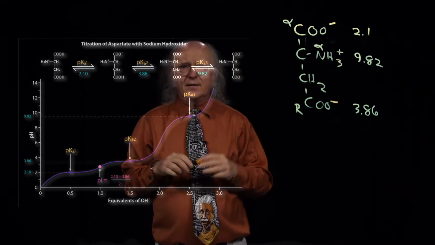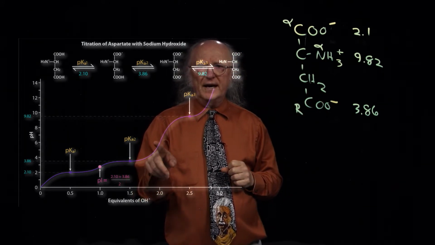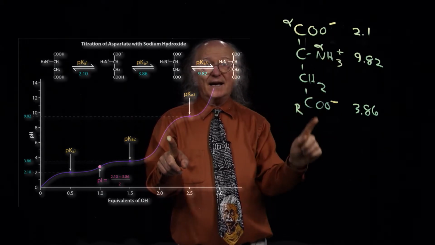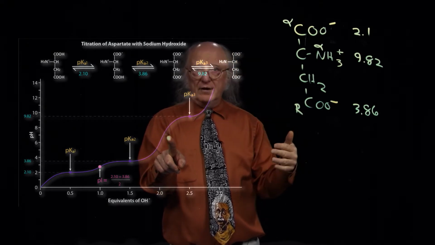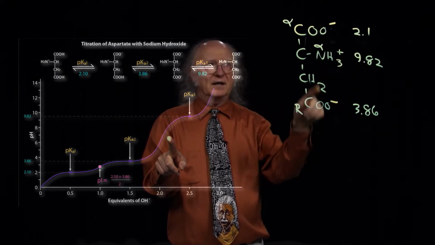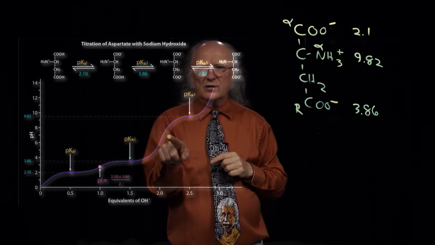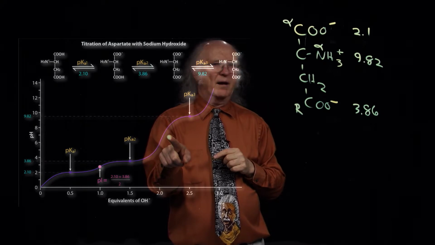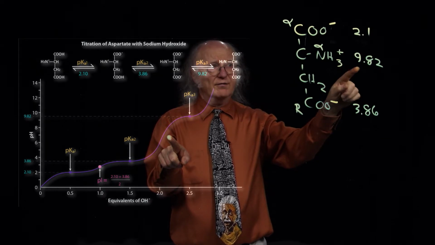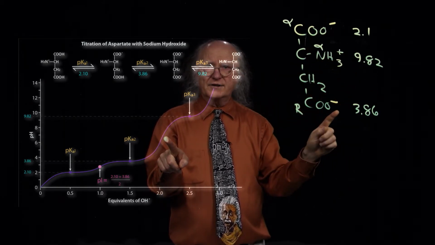Okay? So again, in that pKa range, we don't say which one we have because we know we've got a mix of molecules. However, when we get outside that pH range, as we would see over here, what do we see? Well, we would see exactly this right here, because now we're more than a pH unit above the pKa values of this one and of this one, meaning both of these protons will be off. On the other hand, this value here, which corresponds to roughly a pH of about 5 or 6, is more than a pH unit below this one, so therefore this proton will remain on. So at this point in the graph, this is what we will see.